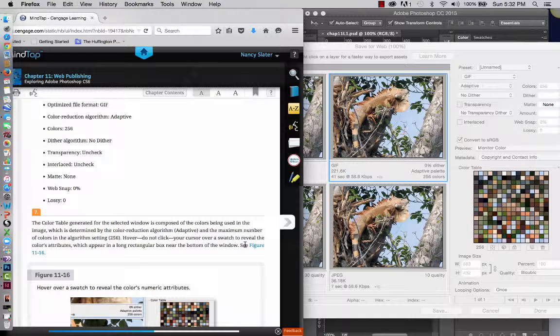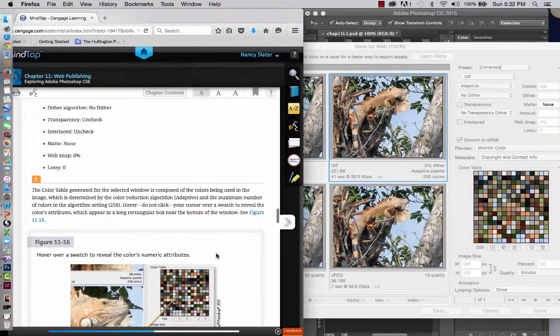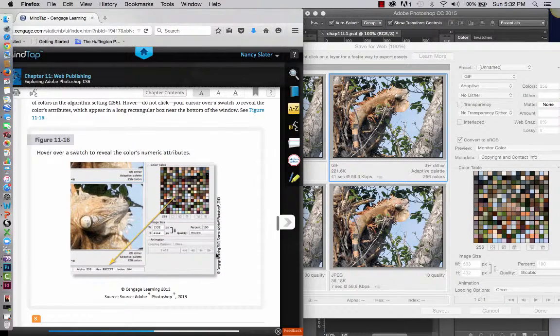Hover, but don't click, your cursor over a swatch to reveal the color's attributes, which appear in a long rectangle box near the bottom of the image. You can see those. You want to hover over a swatch to reveal the color's numeric attributes.